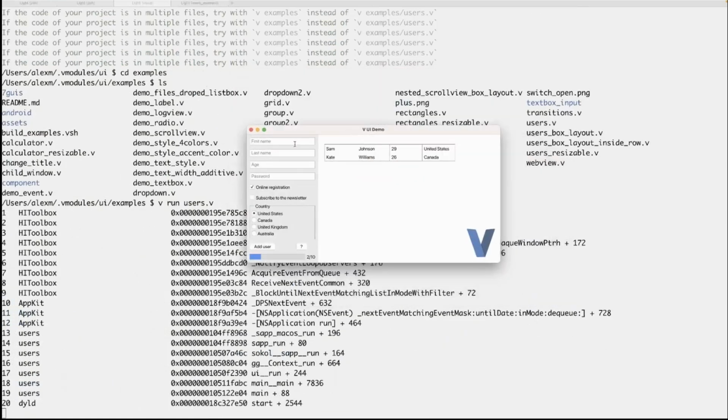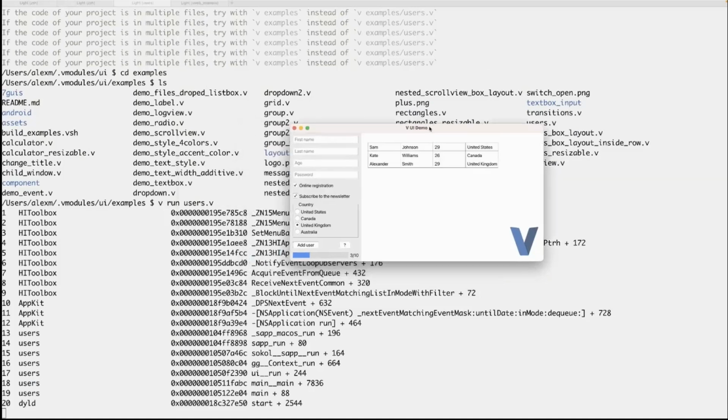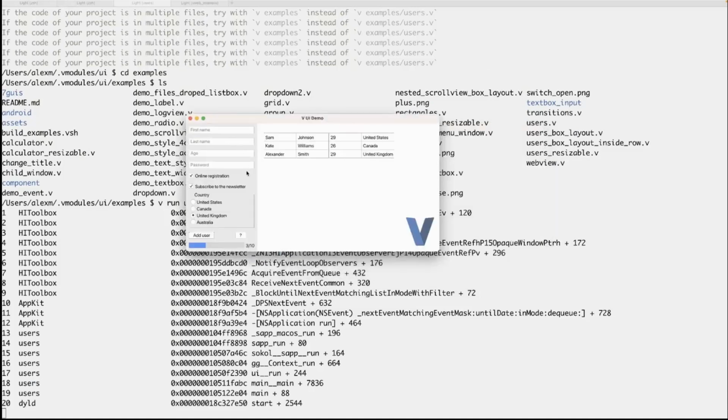So this is how the UI looks like. We have text boxes, checkboxes, radio buttons, and simple buttons, and this is a canvas for drawing. This is a progress bar. This is not native, so it doesn't use macOS Cocoa stuff. It's all rendered like Qt and similar frameworks like Flutter. But it's made to look as close to the native controls as possible. So this is pretty nice.